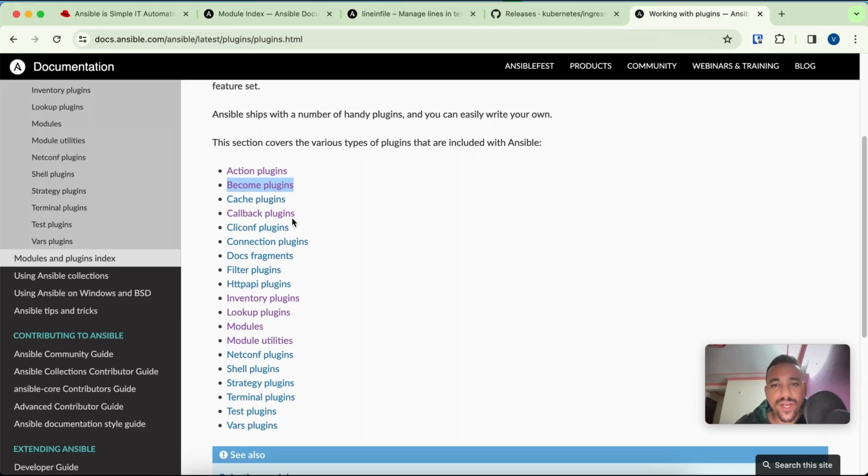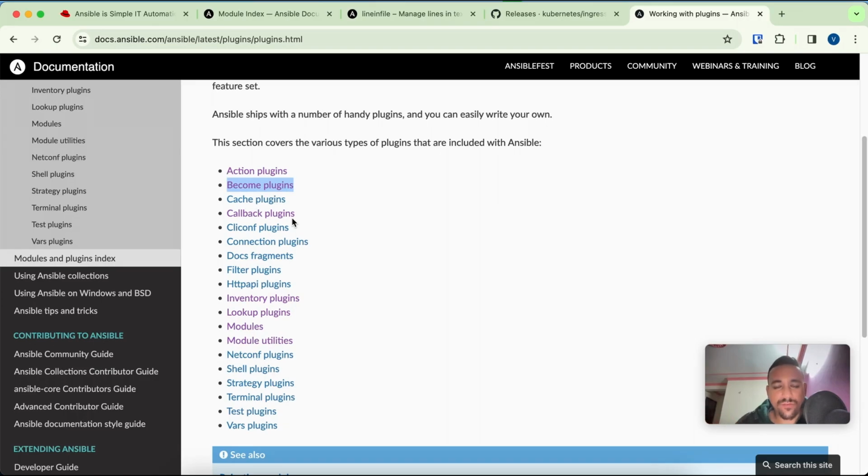Similarly, if you're writing scripts which are very customized to your environment, and you think those scripts are going to be used extensively within your infrastructure, you can write your own custom modules. Later on, when we talk about collections in our advanced course or series, we'll talk about how to create your own custom collection.